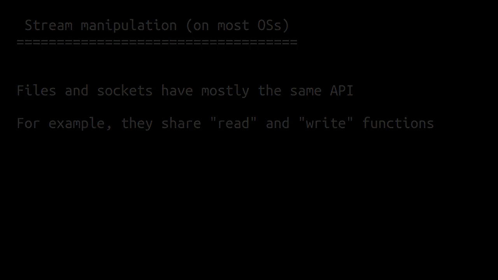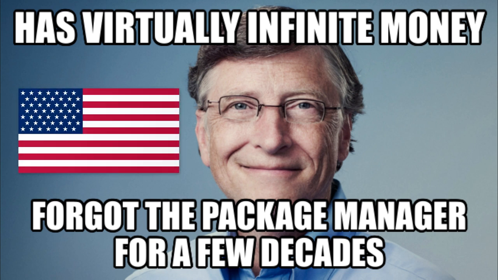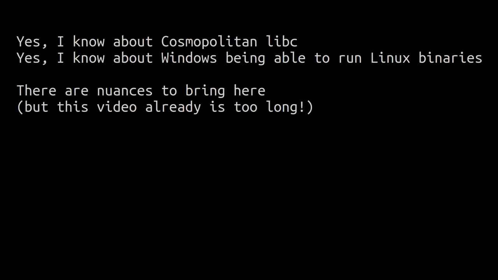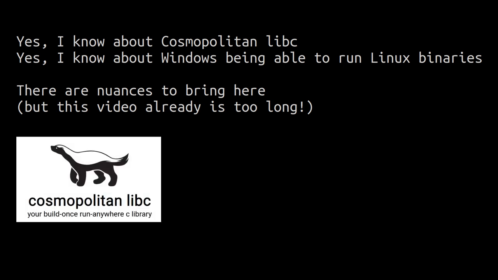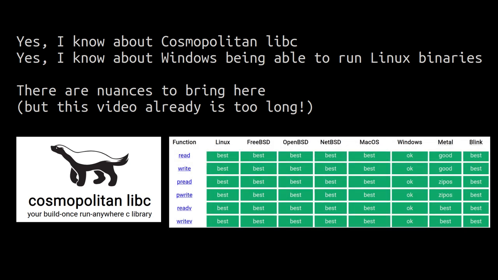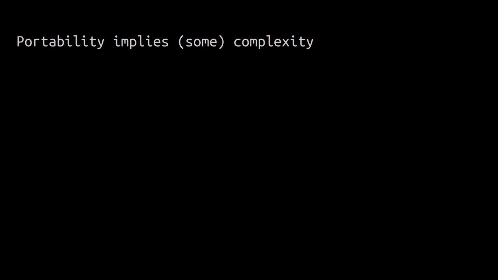Nice, but why am I talking about this? Because of course it's different on Windows. And I think that's one of the main reasons why it is so difficult to write portable code. We have beautiful abstractions on well-designed operating systems that we cannot use anymore. Thus, the language, or its standard library, has to overcome differences between operating systems. It is forced to drop the simple and elegant API and make its own. Doing portable code involves some complexity.